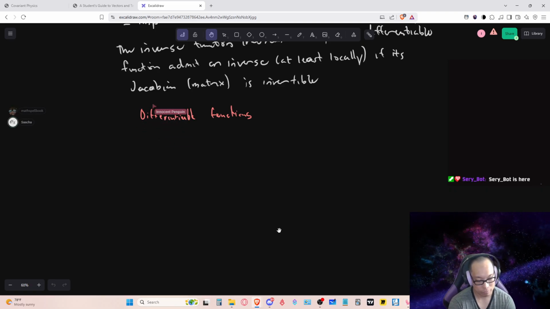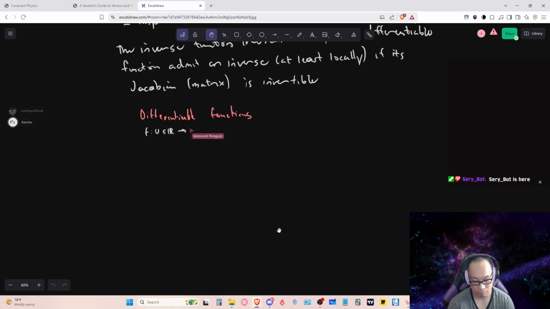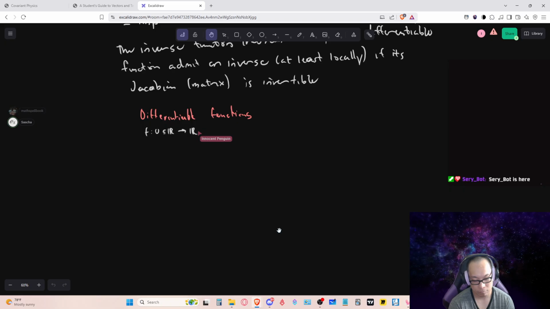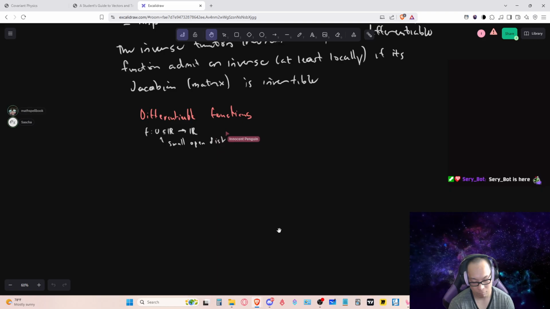Okay, so usually a differentiable function of one variable is something like that. I will probably not spell out all the details, and sometimes we will maybe hand wave a little bit, because the idea is to get you the idea and how this applies to computation and how this is related to tensors. So we are going to assume f is some function defined on some open set of the reals that takes values in the real numbers. If you don't like the word open, you can replace it by a small open disk, open ball if you prefer. In that case, it would just be an open interval.